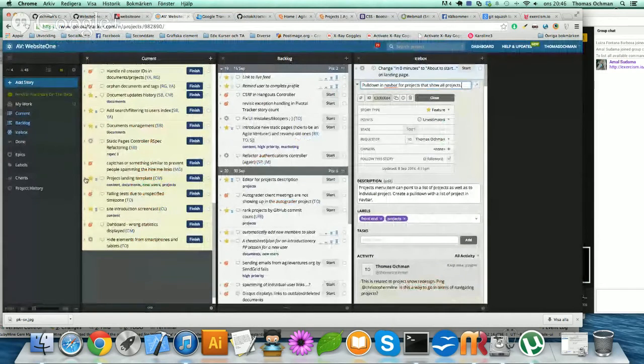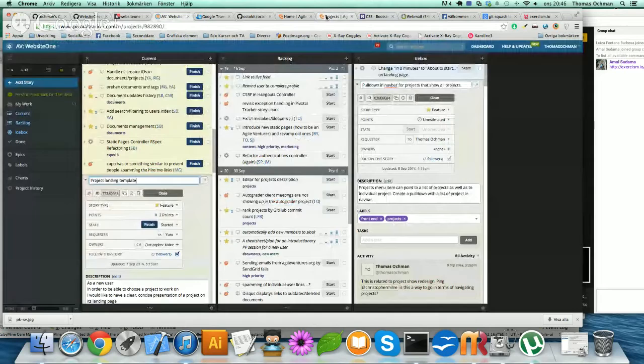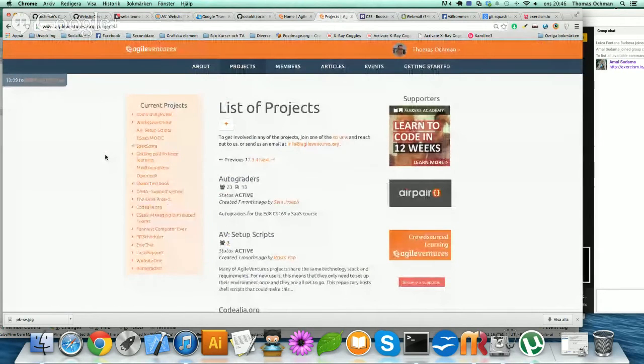Can I make a suggestion? Can you go back to the page? Without knowing anything of what you guys have done, I'm just going to lay this idea out. One thing that we want to do is allow people to come to Agile Ventures and participate. To participate, I need to know what's there, and more importantly, what's there that matches my interests.